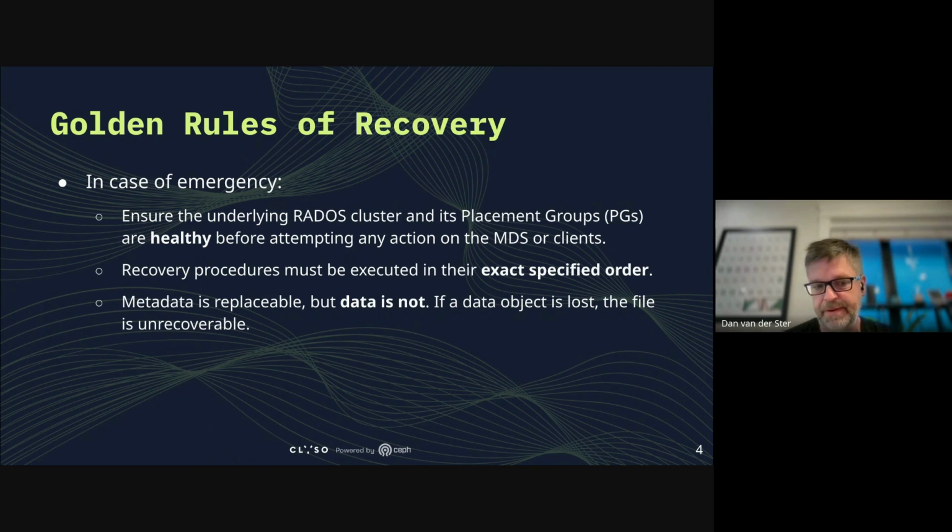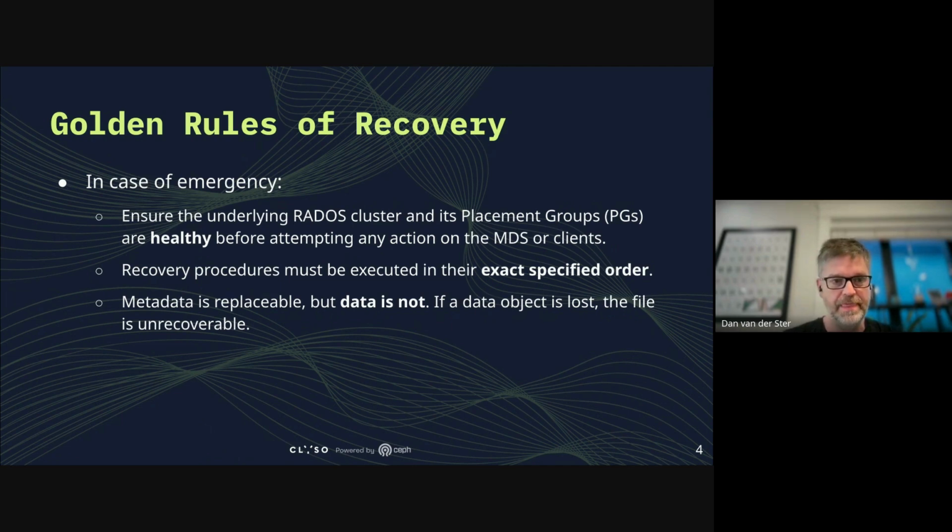Golden rule number two is that in the Ceph project, we have lots of very detailed, sometimes simple, sometimes complex documentation about dealing with different types of CephFS warnings or recovery procedures. Sometimes I wonder if having those instructions out there does more to hurt recovery in the wild than help, because those procedures, tools and commands do very precise things. They must be run in an exact, precise order. They must complete successfully. You must not move to the next steps without checking certain conditions. The documentation is somehow incomplete, but as a golden rule, it has to be in the exact specified order, and there's much more to that, as you'll see in our demos.